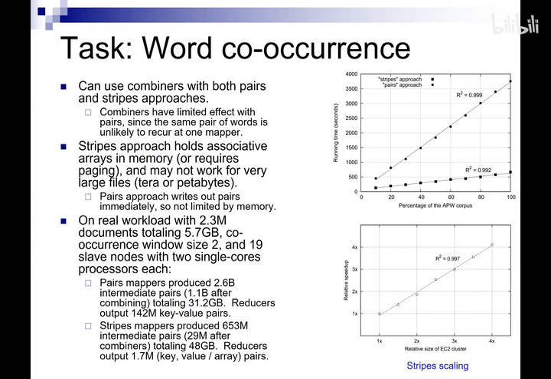Both of these approaches are very scalable, because we take the entire document and just chop it up into parts, so there's not much communication between these different nodes, since we only have 19 nodes here. They measure the scalability, and as you add more nodes, we're getting basically linear scaling for the stripes approach. The pairs approach might not scale so well because it has more communication. We produce more intermediate pairs, so there's more work for the shuffle stage.